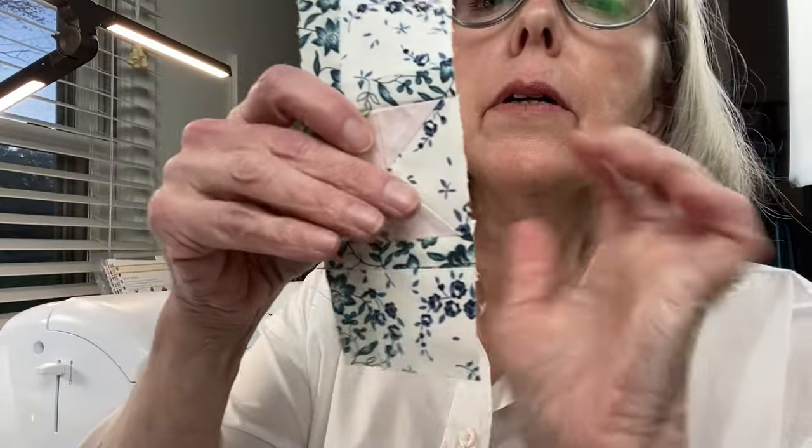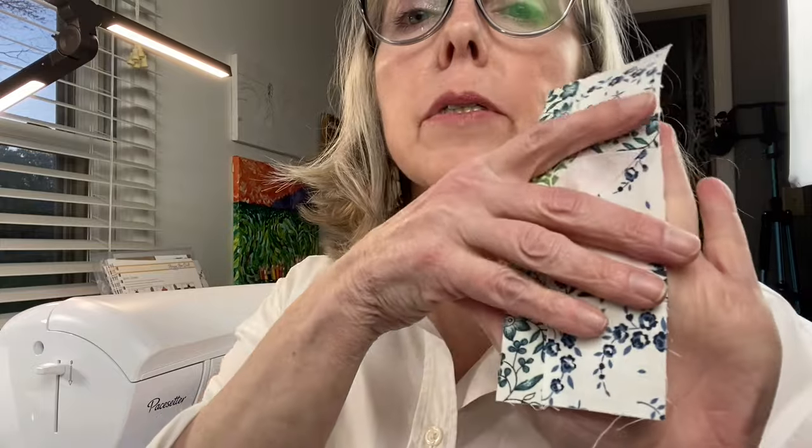I don't know if you can tell this edge right here, how it's not nice and square. It kind of goes in a little bit right here. It's really not showing up well on the camera, but it's going to make my block a little off. Can't help that. I cannot help it at this point. Do not care enough to replace that whole thing, because some of it can be caught up in the seam allowance, and it's not going to be the end of the world. My friend who's receiving this will not give it back to me because of it.